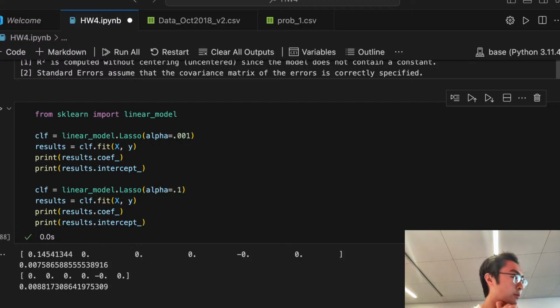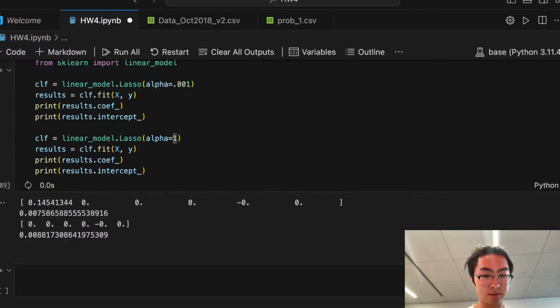For regressors measuring returns you do not have to standardize. So what if we did an alpha of 1? Yeah, it's still nothing. About 0.01. Nothing. 0.001?